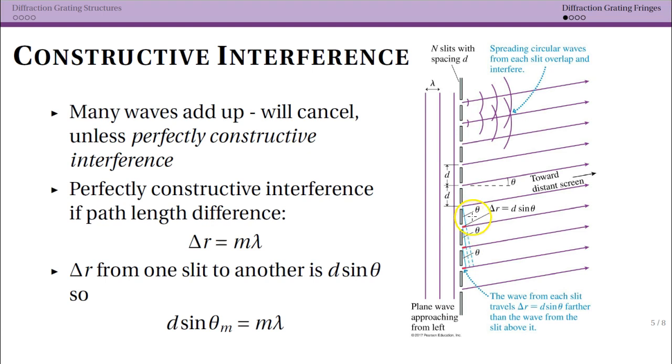For any other angle, you get just a little bit of destructive interference between these, but once you add all of these up, it's gone. It's completely destructive. And again, that mathematical analysis is a little more complicated, but some of that is explored in section 5. So to get that perfectly constructive interference, we know that this path length difference, delta r, needs to be an integer number of wavelengths, where m could be 0, 1, 2, and so on.